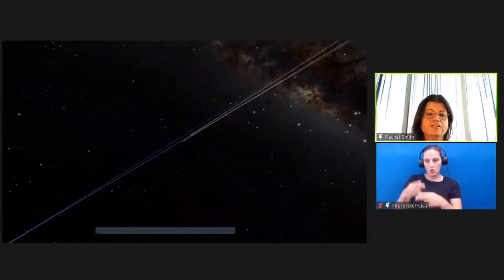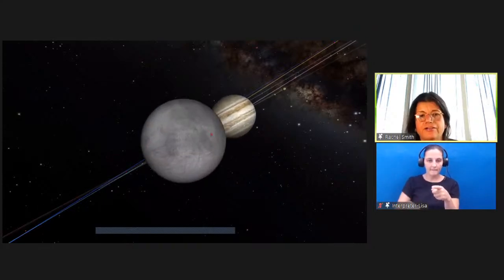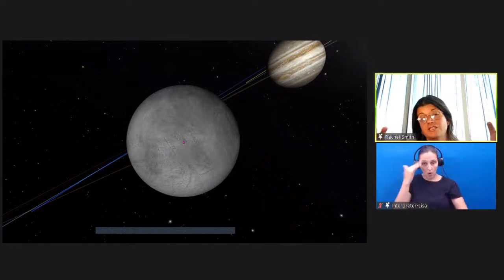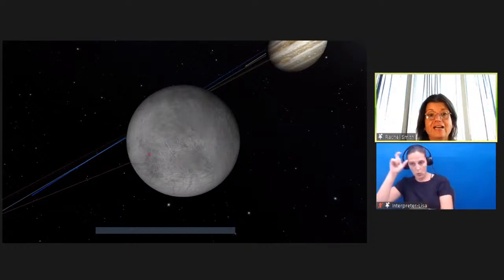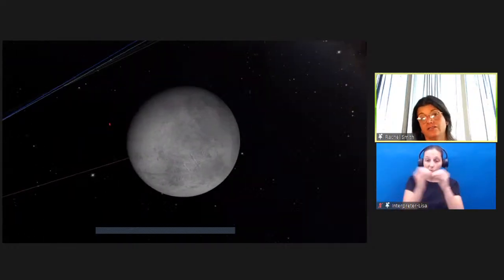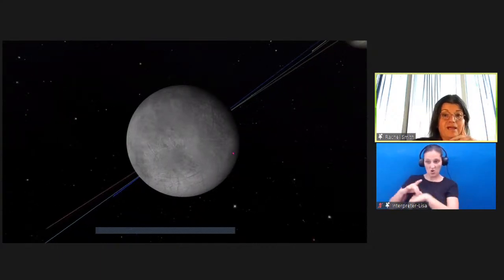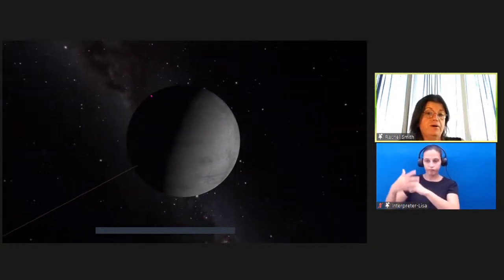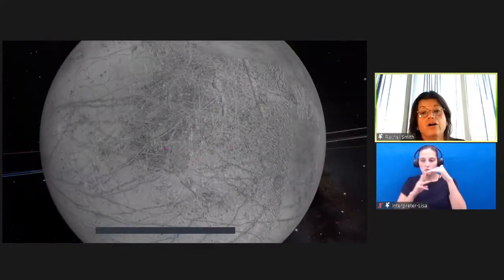And what makes Europa, this is a moon of Jupiter, there's Jupiter, we'll just fly right by it. Actually they'll stay in the background in this case. What makes Europa unique is that this is a moon that is smaller than our moon in diameter, and yet has more water likely than on the Earth itself. So the Earth is actually a pretty dry planet. It's only about 0.6% mass of water, even though 75% of the surface is covered.